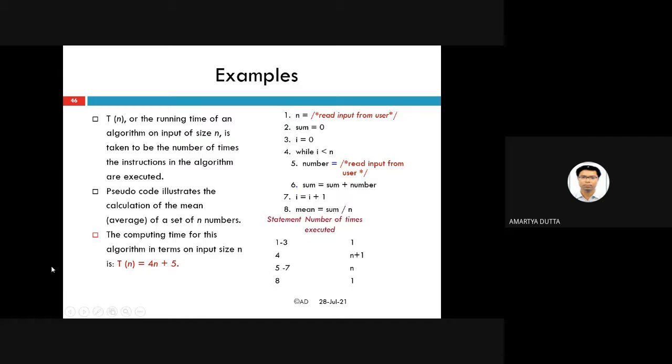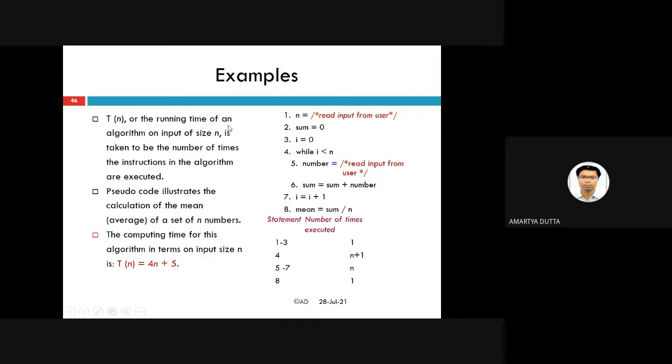So this is the recurrence relation. T(n) is equal to 4n plus 5. This is the recurrence relation of your code fragment, of your small algorithm. From this recurrence relation, we can easily compute the complexity, that is order of n. Why? Because we ignore the constant term, so it becomes 4n. Now ignore the constant factor, so the complexity is order of n. Whether big O, big omega or big theta, it is better to say that it is order of n, that is linear time.